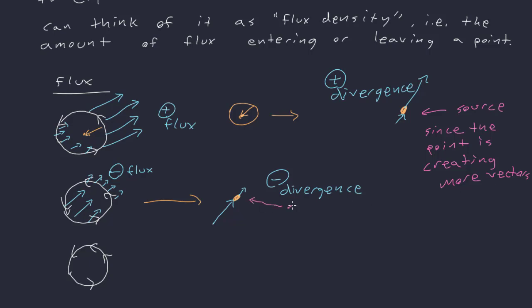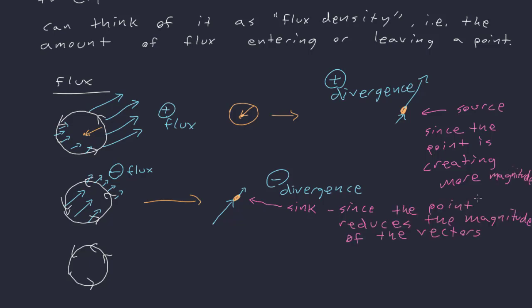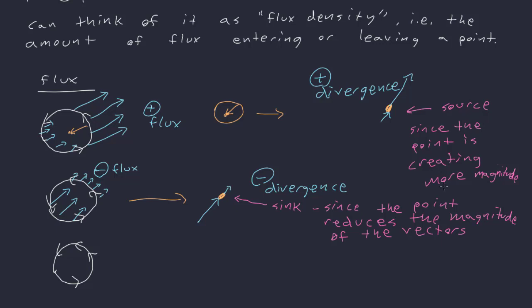And this is what we call a sink. And we call it that because something's happening here. If this is water flowing across here, as we cross over this point, we've lost a lot of water, right? There's maybe a hole here that sucks a bunch of it up. Maybe this is fluid flow, and this is a hill, right? A hill starts here, so the velocity decreases by a lot. This is considered a sink, since the point is reducing the magnitude of the vectors. And I should say here, I fixed it, but this point isn't creating more vectors exactly. It's creating more of a vector, but it's really creating more magnitude.